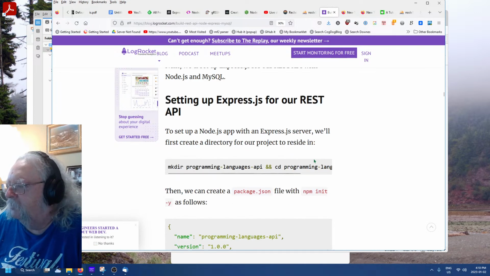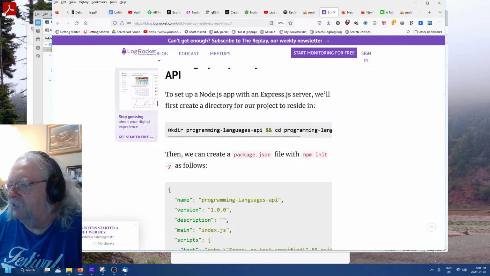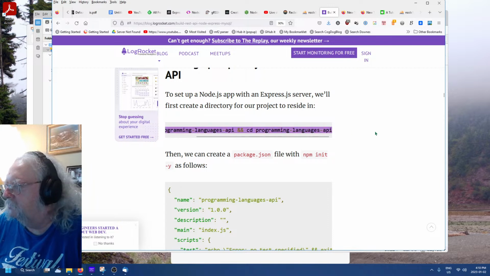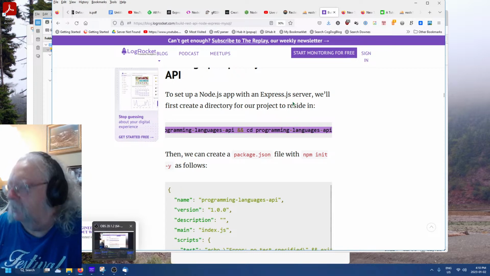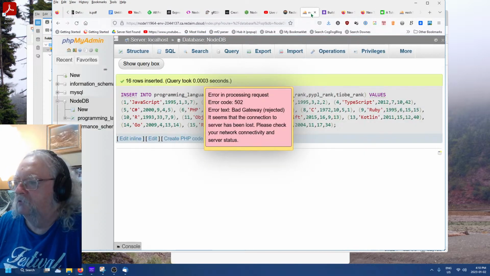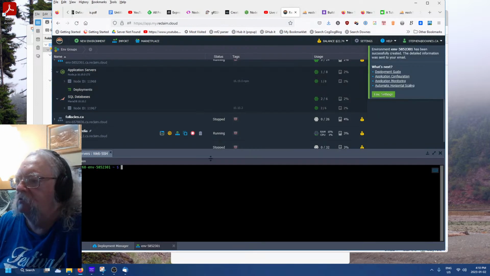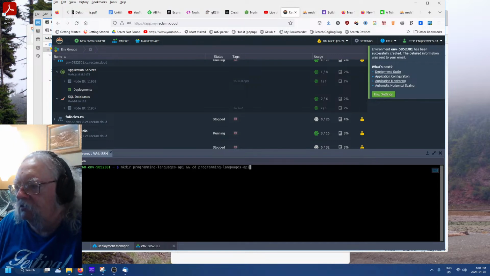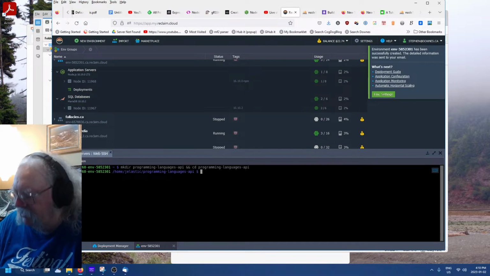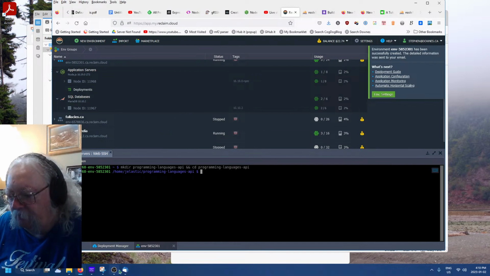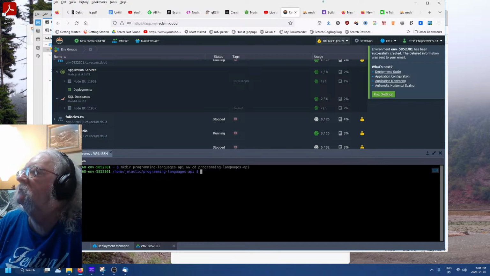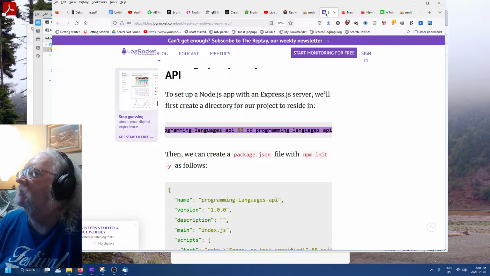Okay, so we're going to make our directory like before. Control C, and oops. All right. So here we are, Control V. Okay, so now we're in that directory and we're going to make a file with that content.